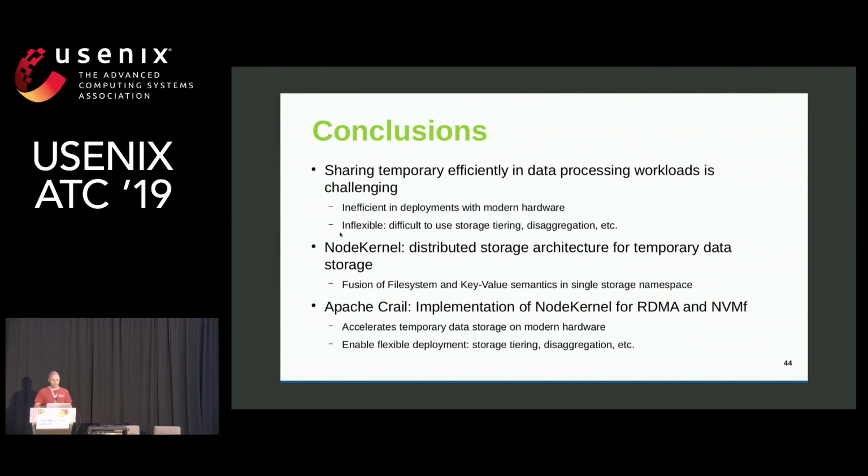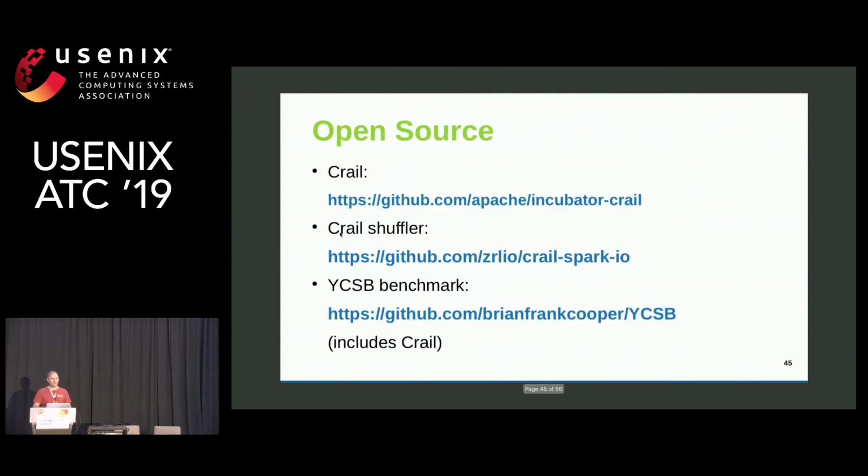It's open source. It's using RDMA and NVMe to access DRAM and flash, and is able to accelerate Spark workloads and other workloads that are shown in the paper. I also want to point out that all the code is open source. The storage system, of course, and the shuffle engine are open source as well. In the paper, we also have YCSB benchmark numbers, and the YCSB benchmark has officially been part of the YCSB benchmark suite since a month ago. So with that, I'm happy to take questions.